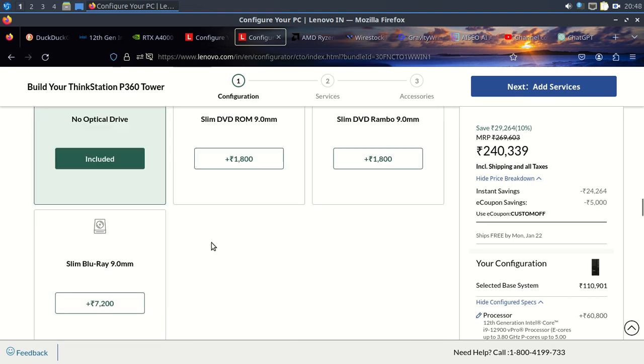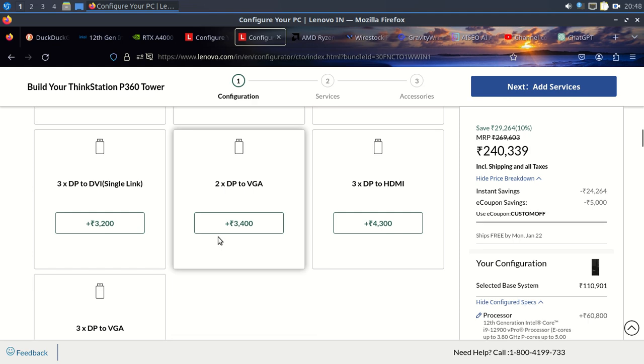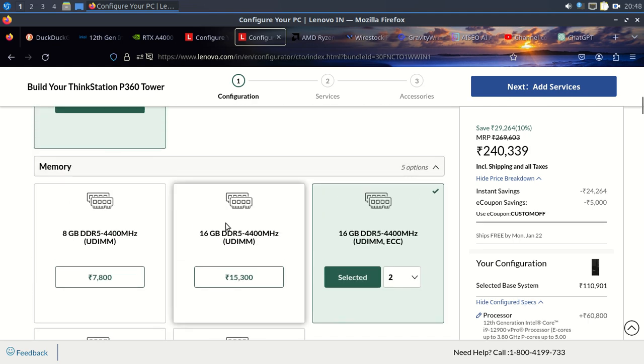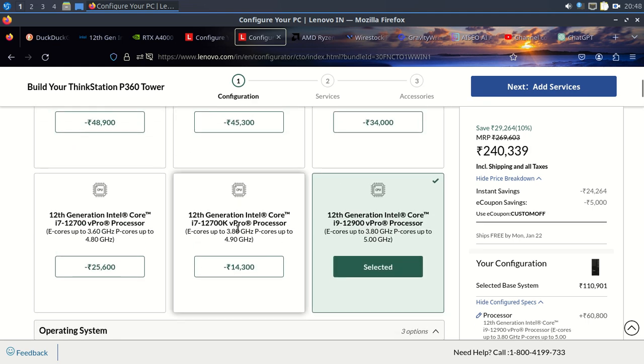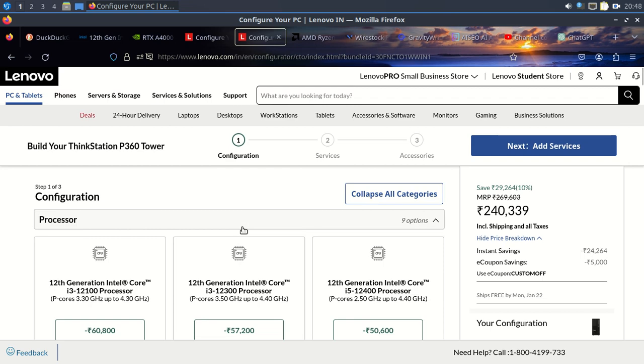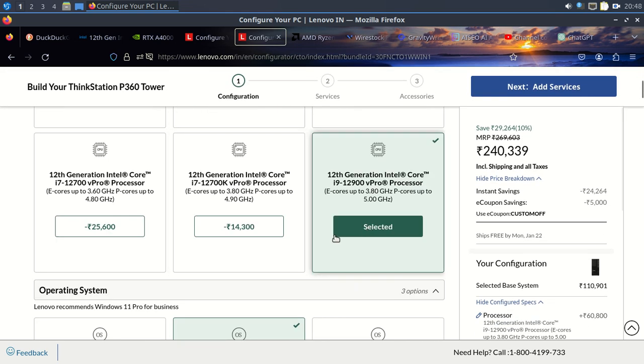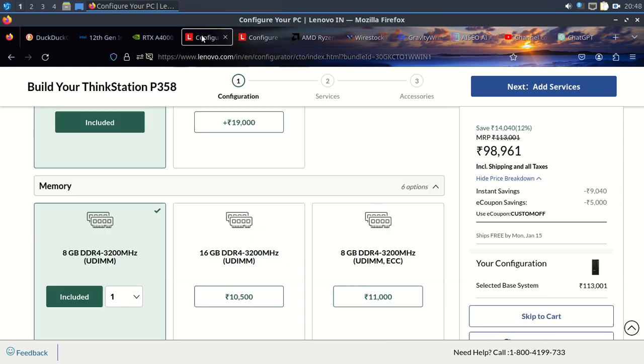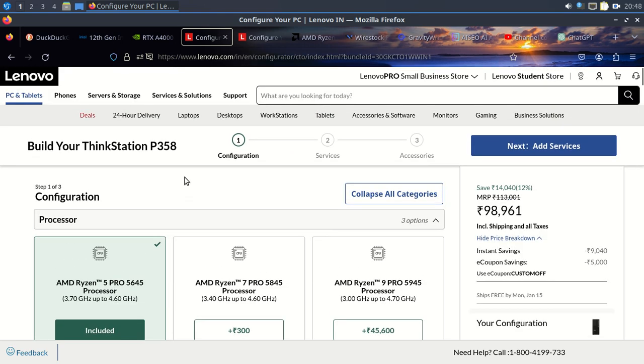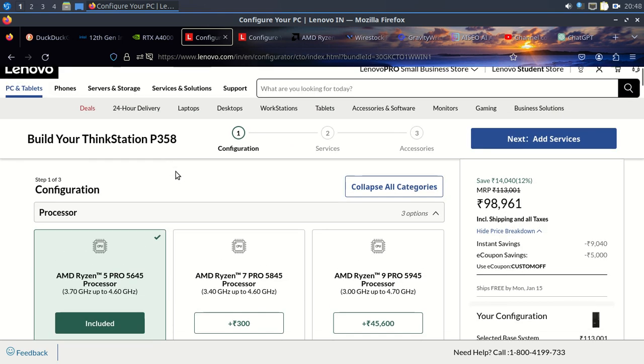These are the accessories. The main things you want to focus on before buying a workstation: CPU, RAM, and graphics card. I have already chosen the CPU, this one i9. It's the very first, and now I'm going to go to the P358.